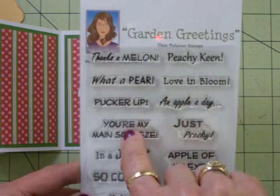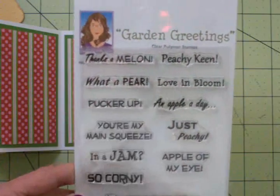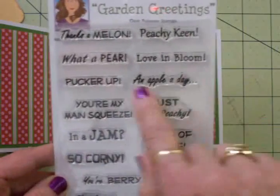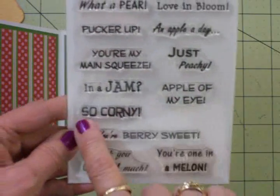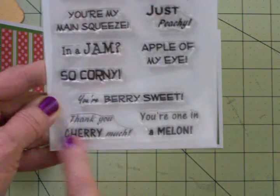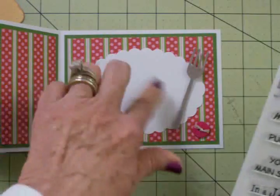These two go perfectly together. If you do a card with a lemon on it, that would be so cute. I did one like that for my husband Wayne, and he loved it. "An apple a day, just peachy, in a jam. Apple of my eye, so corny, you're very sweet." And the one we're going to use today, "Thank you, Cherry Much. And you're one in a melon." And that's the garden greeting set for our inside.